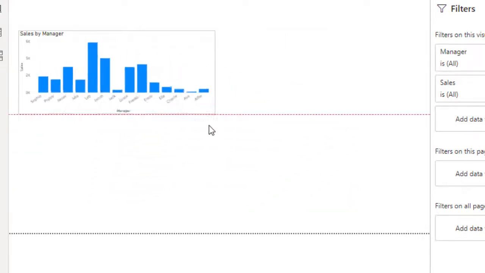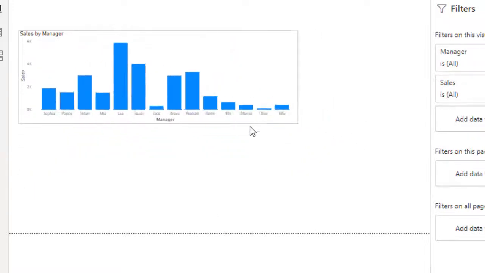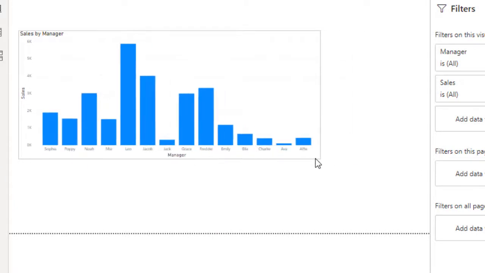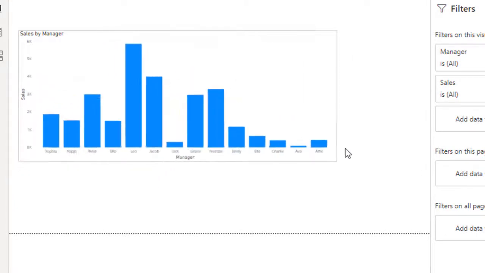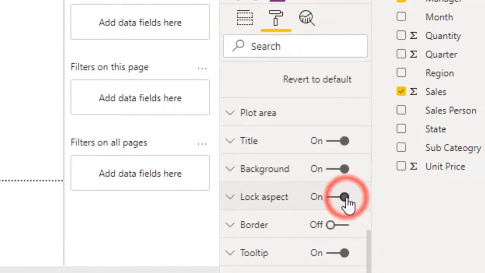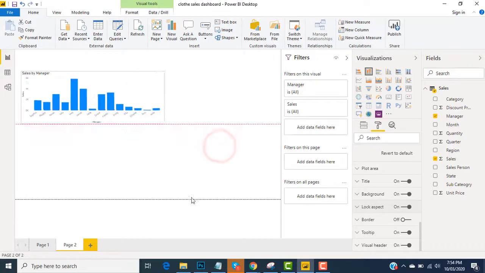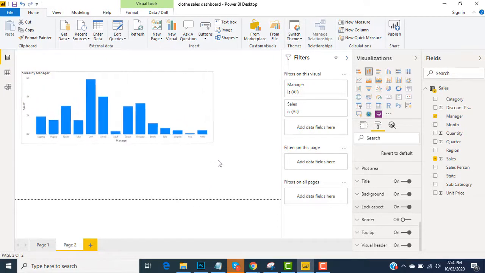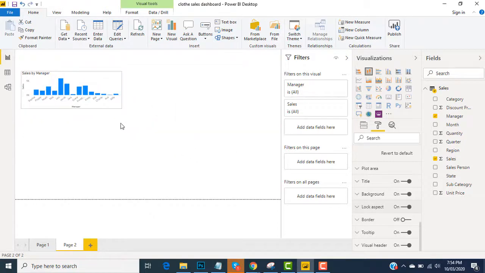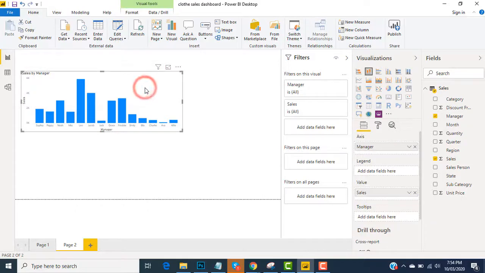You can see over here this chart is increasing and decreasing without the aspect ratio. If I turn it on, you can see it is increasing in the defined ratio. So this is the difference between lock aspect on and off.